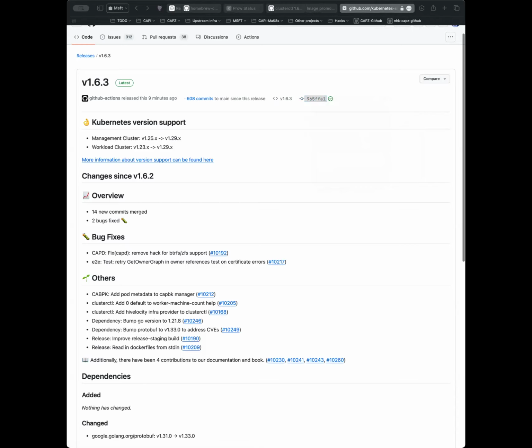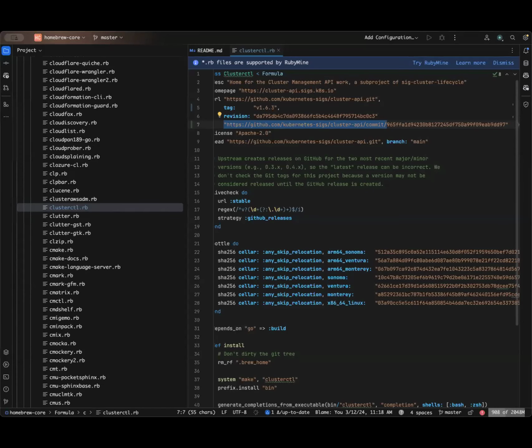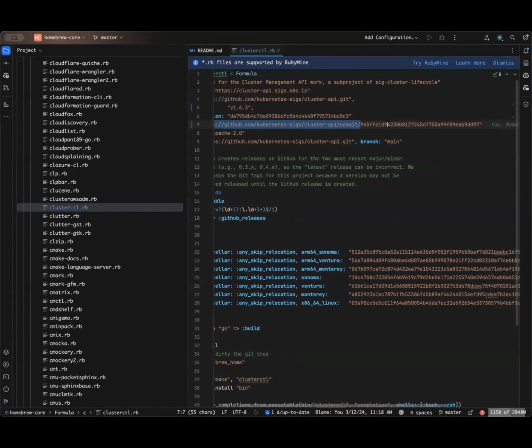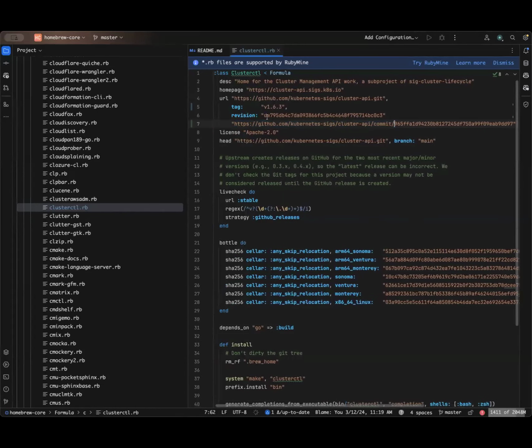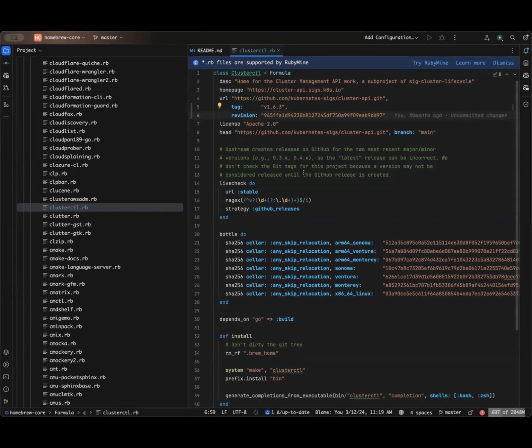Oh, it is copying the whole stuff. When I clicked on copy for that, it copied the whole HTTPS link. There you go.